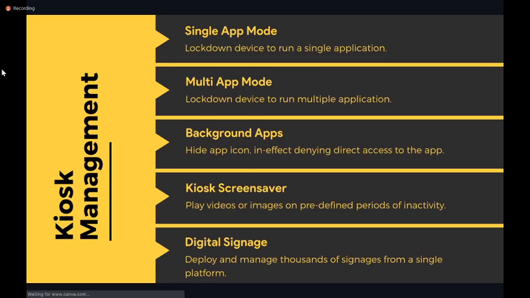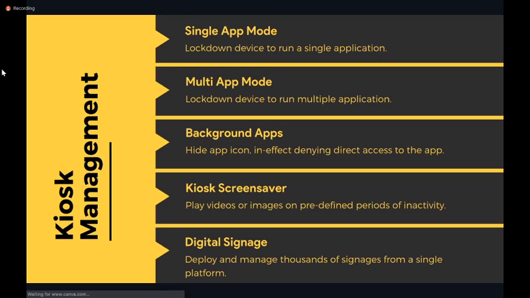And we also do have the kiosk screensaver and digital signage options available. In case you want to put up a video or an image in the kiosk as a screensaver, you could use the kiosk screensaver option. And if you're into the advertising industry or something similar, you have the option for digital signage, where you could just play some videos or images in a loop, and have some background music added to it. It's mostly used for advertising or branding purposes.